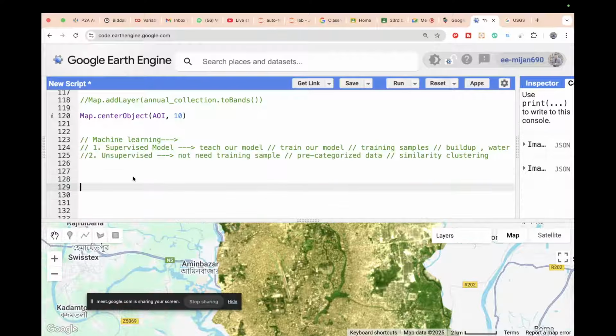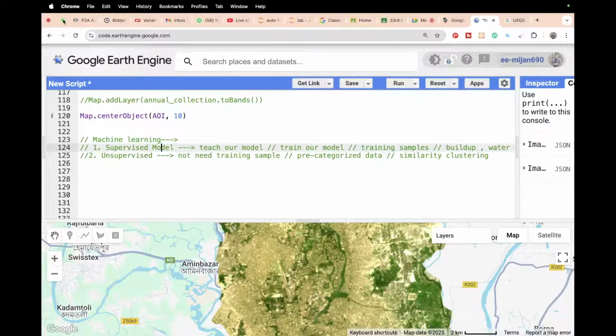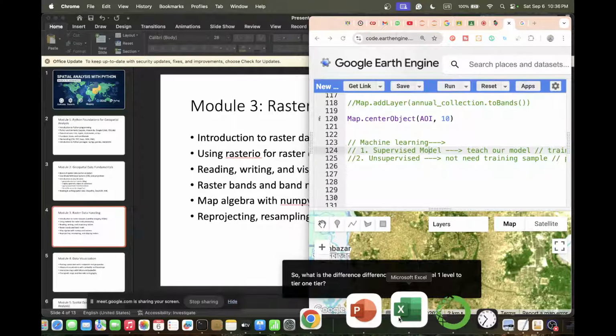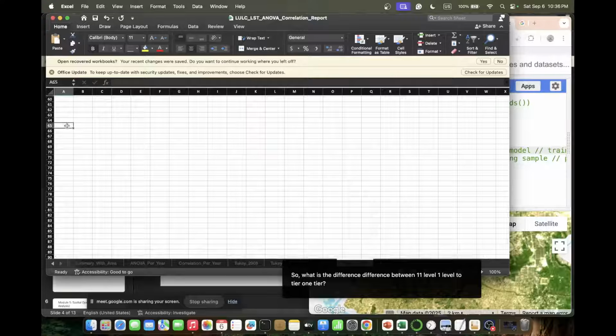So when you apply the supervised learning, first of all we need to create the data set. In the data set, if I show you one Excel file, it will be better. Just a minute. Okay, suppose I have a data set, with a class.